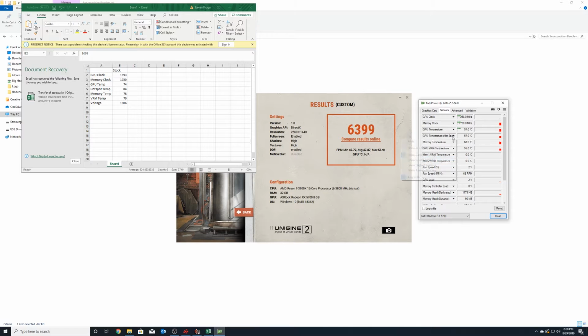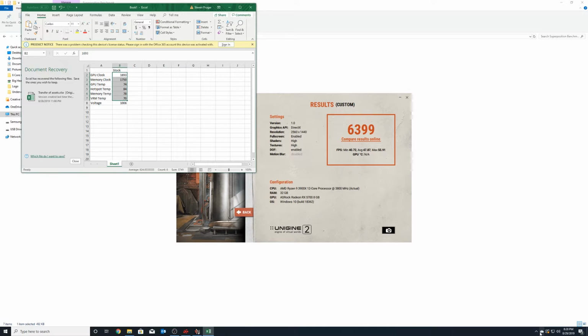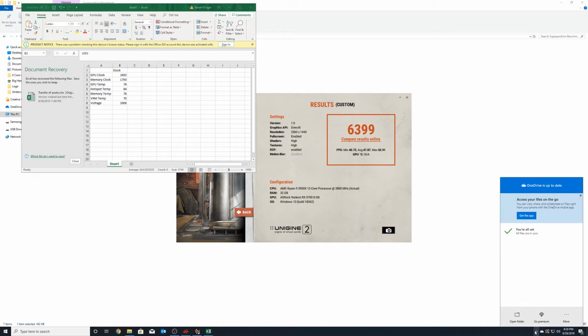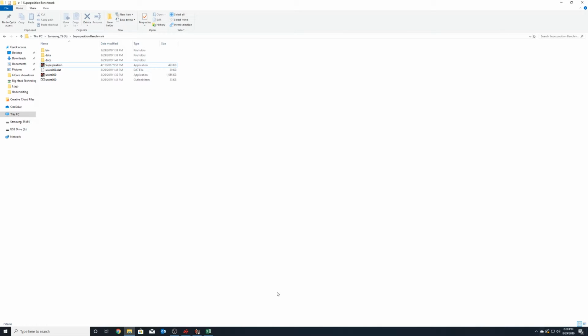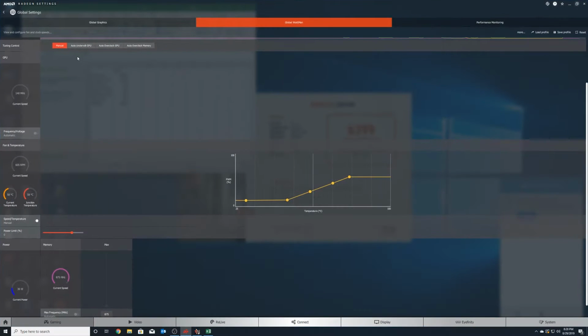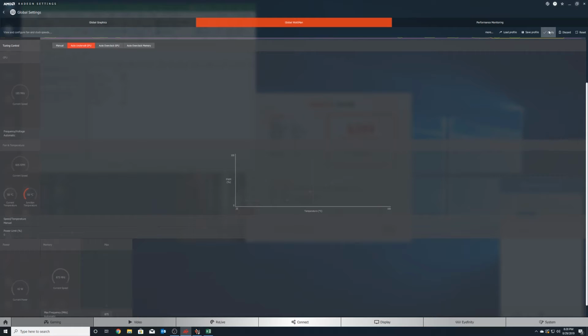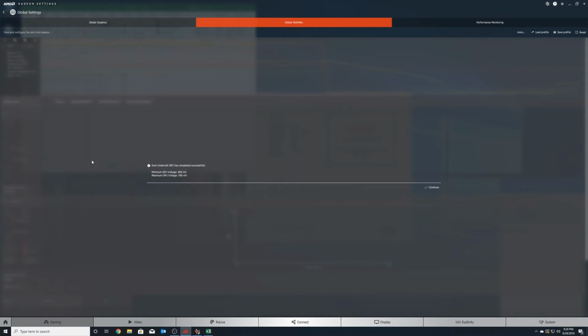So go ahead and set all these up, and also then voltage. Actually, no, we need to stop this. We need to open Radeon Settings here. There we go. And what we're going to do here is we're going to go to Auto Undervolt. We're going to hit Continue and Apply. At least it should, yep, there we go.